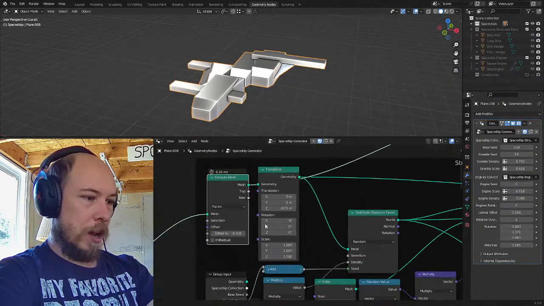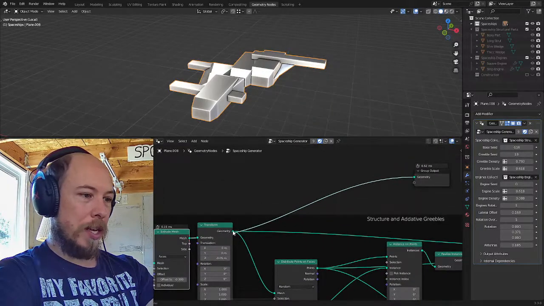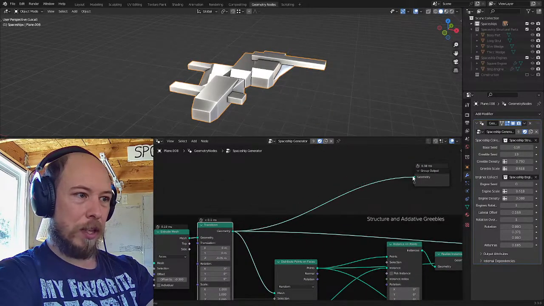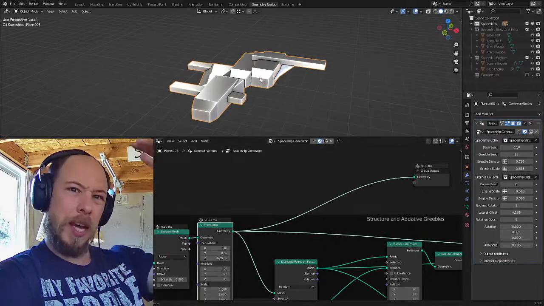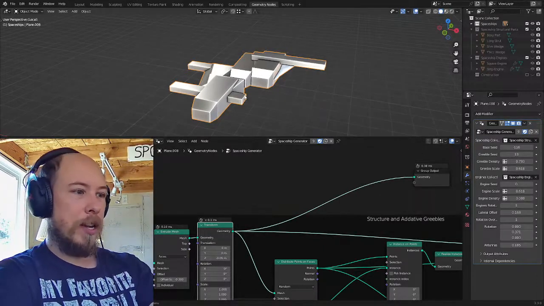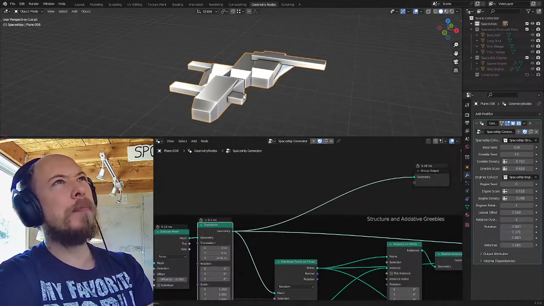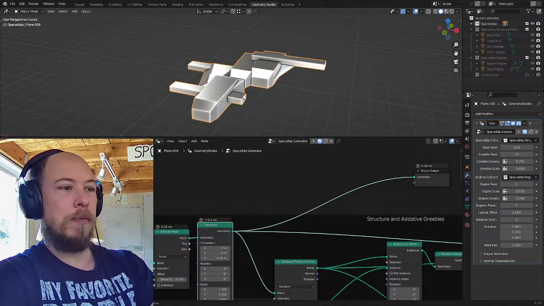So you can see it just gets a little bit smaller. And that's the offset scale of -0.3. Then it transforms it, and I added this. I just feel like it looks a little bit better if it goes down just a little bit so that the underside of the spaceship is more dark and the upper side is more light. It just looks better. It looks more like an animal, because animals are like that. Or are they light on the bottom? Animals are lighter on the bottom. But anyway, it looks better.